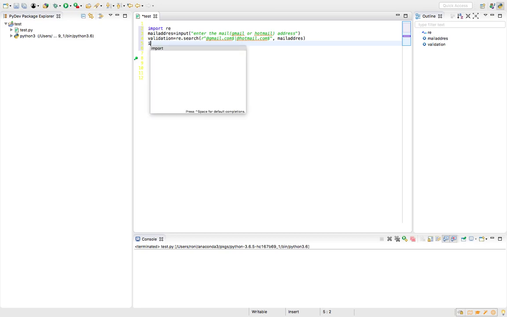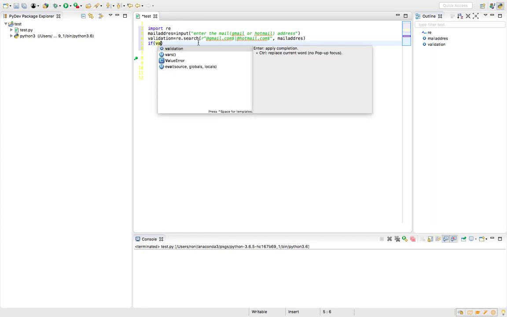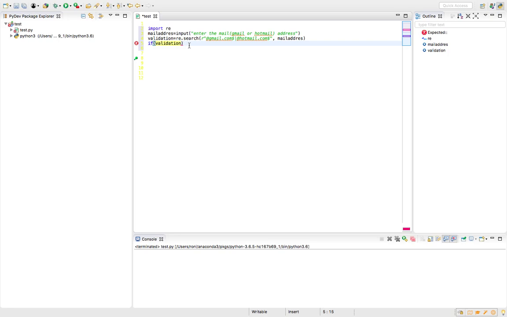So the next thing is that if validation, means if it is true, then print entered mail address is valid.